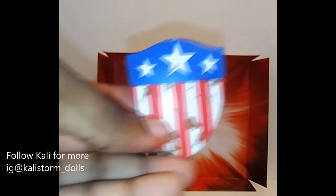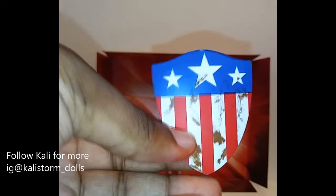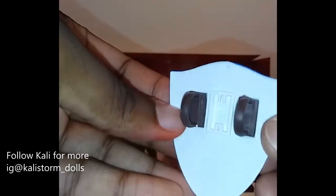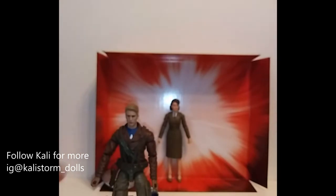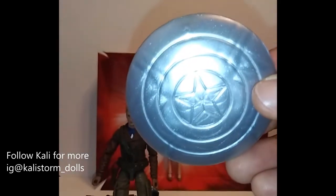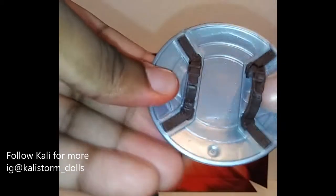So, one accessory that they came with is the shield, which is like the American flag, but it's all beat up and dirty. It's very smooth. And you can see this is the back of it. He also came with another shield. This one is completely grayed out. It's like a marbleized gray. And you can see like the sparkle and things in it.